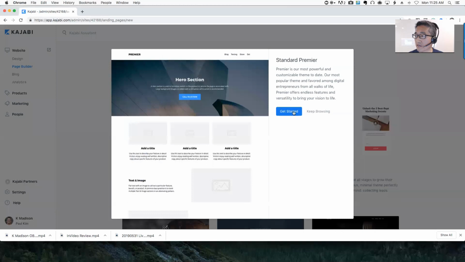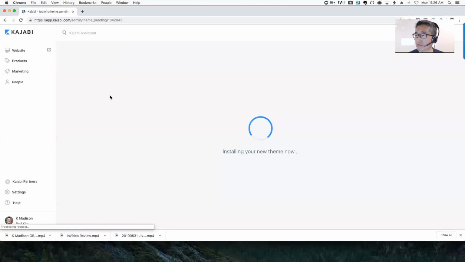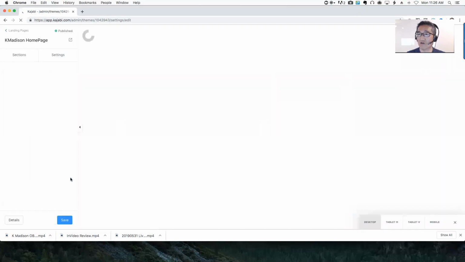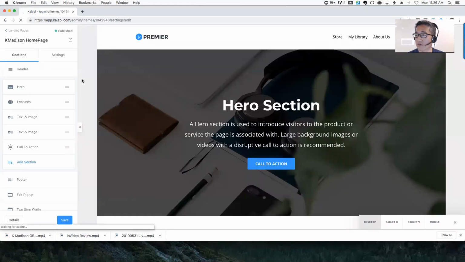And so we're going to pick this standard Premier theme, and we'll call it the K Madison homepage. All right, and then we're going to create it. So it's installing the theme, and beep beep pop. All right, so now we've created the homepage.